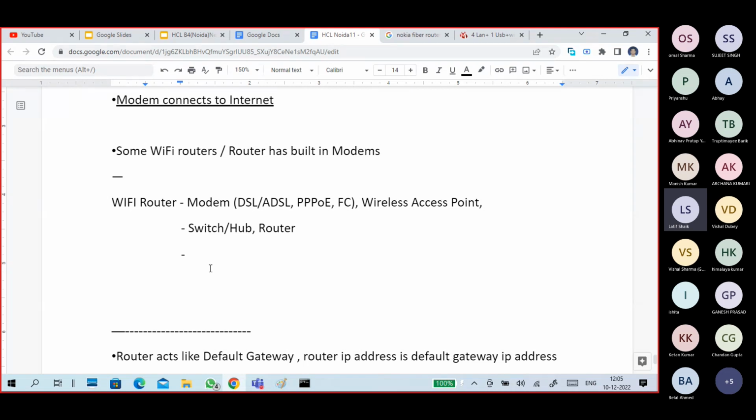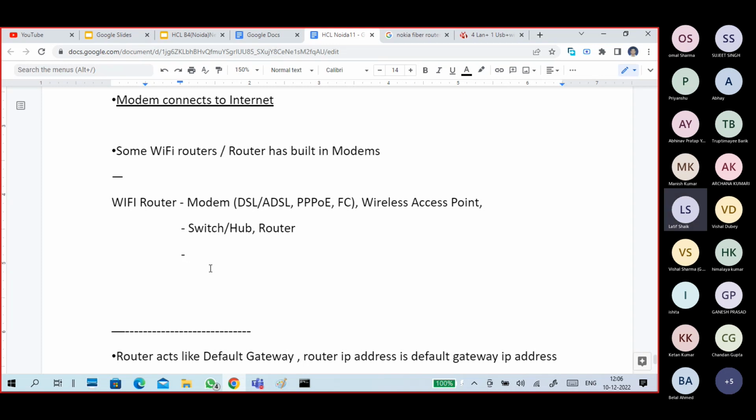Forming a sentence step by step: how you connected to the internet, how you connected to your Wi-Fi router, how you connected to your mobile hotspot, how you share your internet from your mobile to another mobile through a Wi-Fi hotspot. Everybody has the knowledge but is unable to present it step by step. That's the big problem.